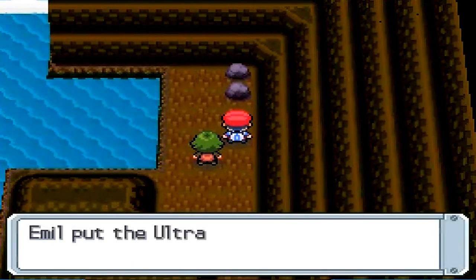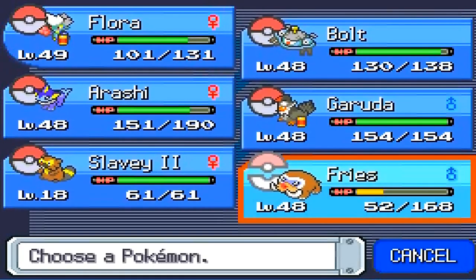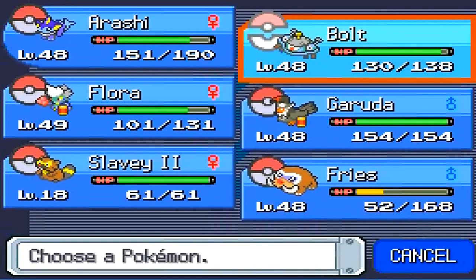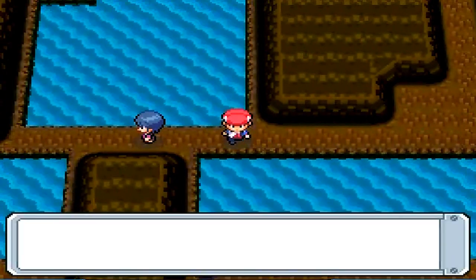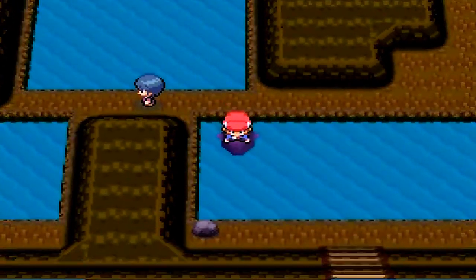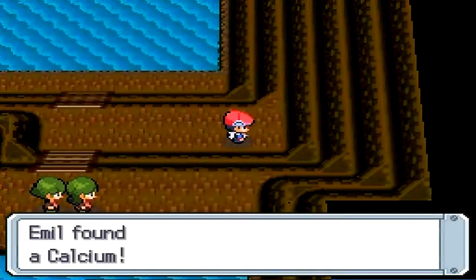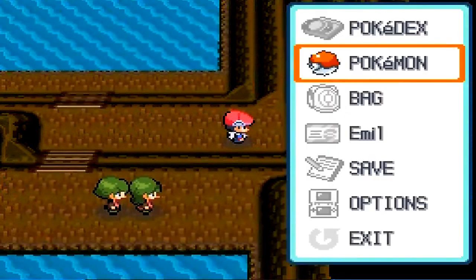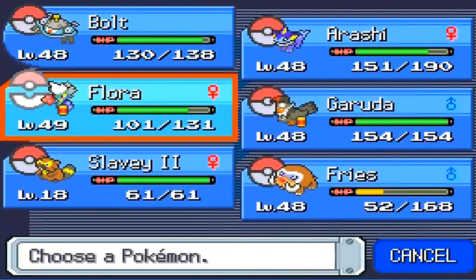Anyway, we got an Ultra Ball here. Very, very good. Let's see, who do I want to have in the front of the party? Let's switch our action to the front. And do I? No, that seems to be pretty good. I actually think there is a double battle up ahead, if I remember correctly. And we got an item over here, and there is a double battle up ahead. So I was right, and not just because I was editing the video.